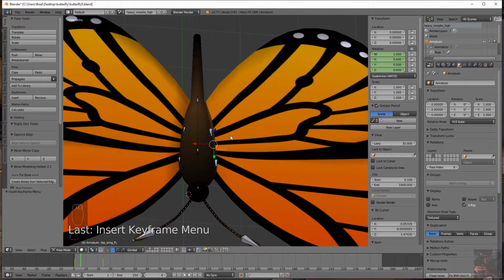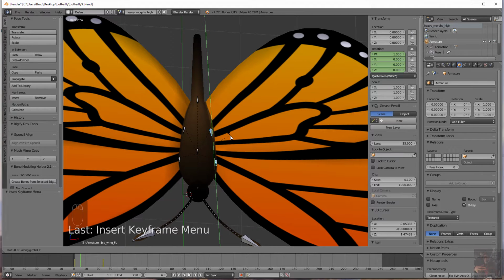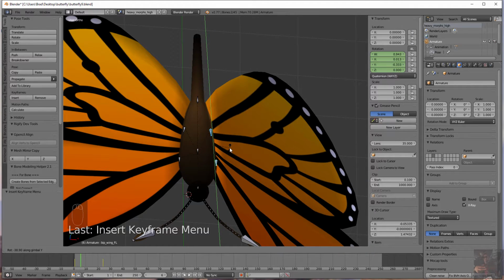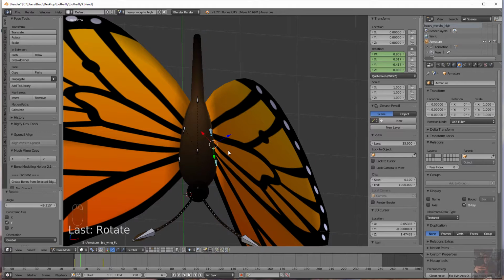Watch what happens when I press Y. Rotate R on the Y, and you see how that changed? Okay, now if I rotate down, it's going to rotate on that y-axis on each individual origin point.